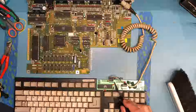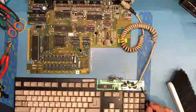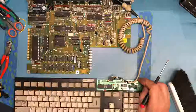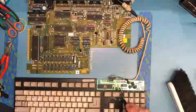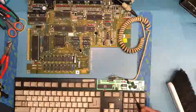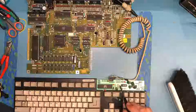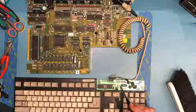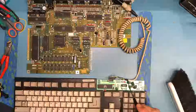And my other belief is by adding the extra two pins here on the connector and the LEDs, I could get the LEDs on the keyboard working as well. The thing I don't know at this point is if reset would work. There is a missing transistor here. A little bit of reading or things I could find seem to indicate that's just like a 2N3904, just a little NPN switching transistor. I don't know if that's used in the reset circuit or not. It's kind of really hard to say.